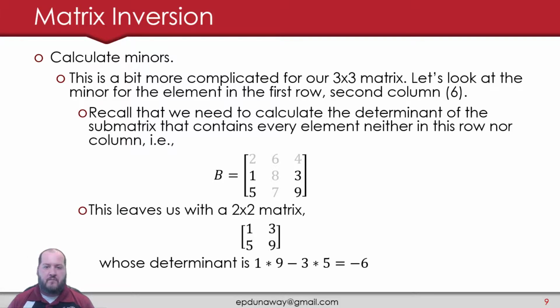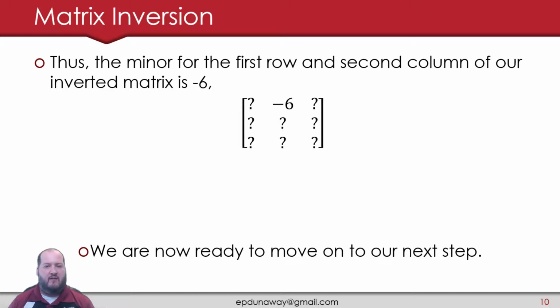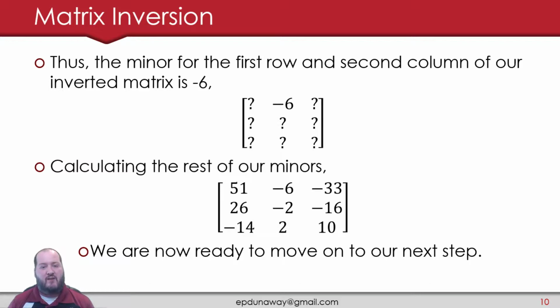So as you can see, even though those numbers when I'm building the submatrix are not next to each other, I just assemble it into that matrix, bring them all together, and then I get the determinant of that matrix, and that's going to be my minor for that element in my new inverted matrix that I'm working with. So when I put that in, we get the first row, second column of our inverted matrix, and I can calculate the rest of my minors to get similar values. And again, this is great practice for you to work through. Calculate all the minors of this matrix, and they're all posted right here. So from there, we are ready to move on to the next step.